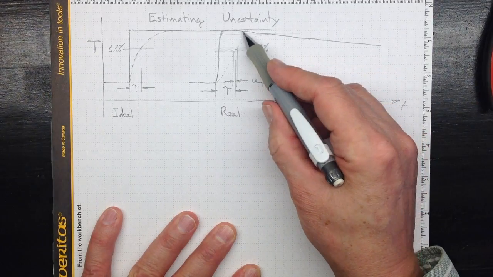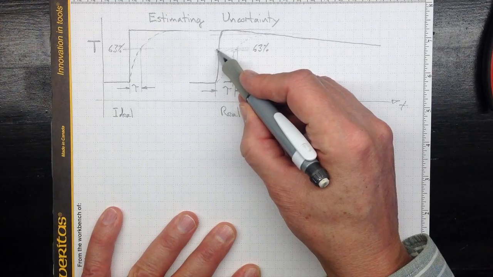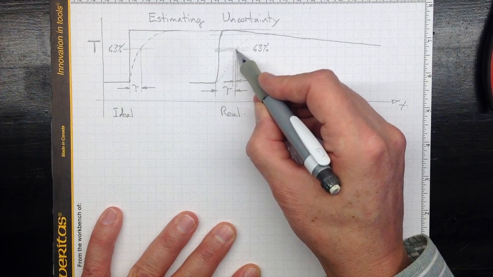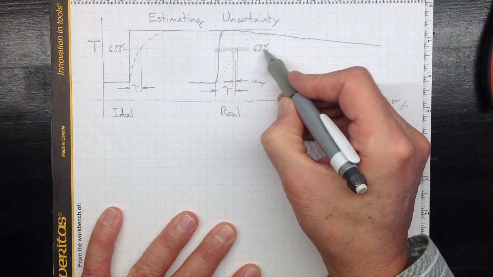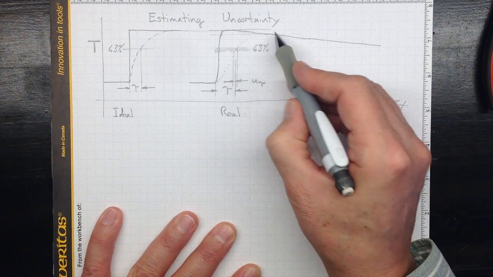Well, if we take something somewhere in between, then our range of temperatures that correspond to that roughly 63% has some width to it—about that big.